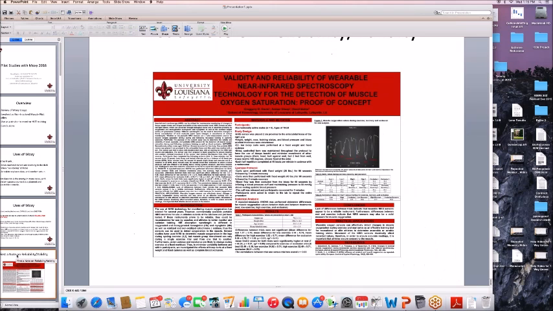All right, so on to some actual laboratory data. This is a poster that was presented, and I have to acknowledge Dr. Gregory Davis, who was the lead investigator on this, and Amber Sharp, who's one of our graduate students. This was presented at the National Strength and Conditioning Association conference this summer, and it was a test to see whether we could take the sensors, put them on the biceps, and perform a prescribed series of activities, which in this case were an occlusion, a high-intensity exercise, and a low-intensity exercise. The exercise is just a bicep curl where the cadence is controlled by a metronome.